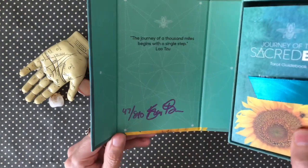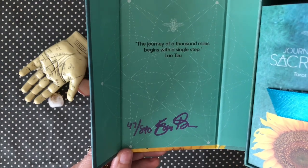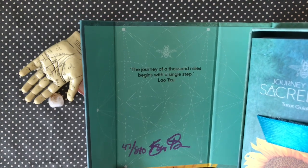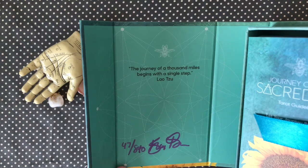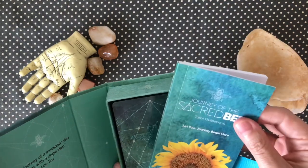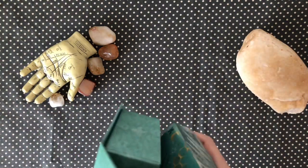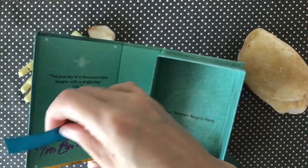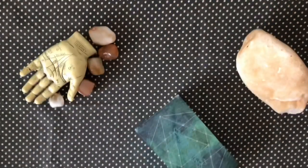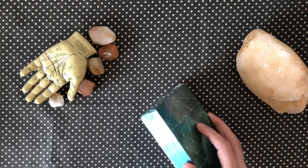It is signed. So I have copy 47 out of 840 copies. And inside it says, the journey of 1,000 miles begins with a single step. Lao Tzu is the quote. Beautiful little matte guidebook, which we'll take a look at. Beautiful ribbon. Your journey begins here. Gorgeous, gorgeousness. I'm going to reach over to get my scissors because these are wrapped in plastic.